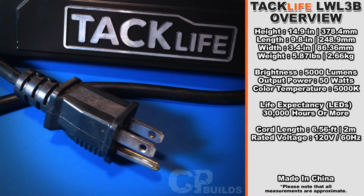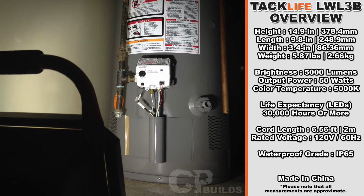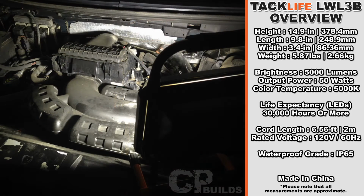Now the cord length may be short for some, but it comes in at a little over 6.5 feet. With an IP rating of 65, this makes it a great option not only for indoor use, but outdoor as well.